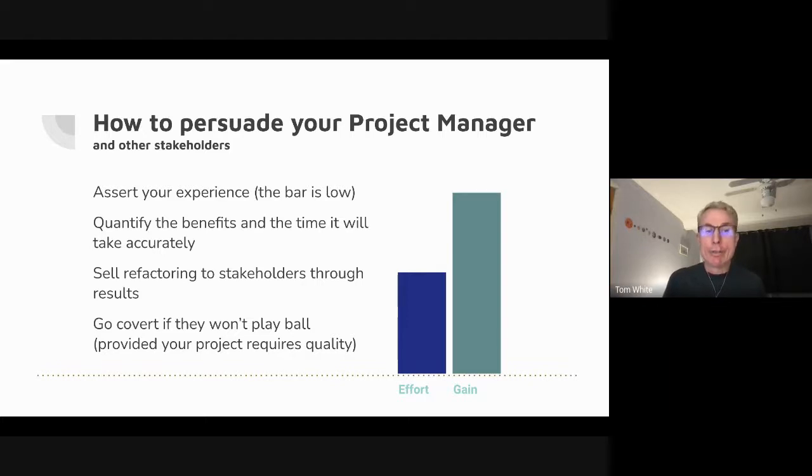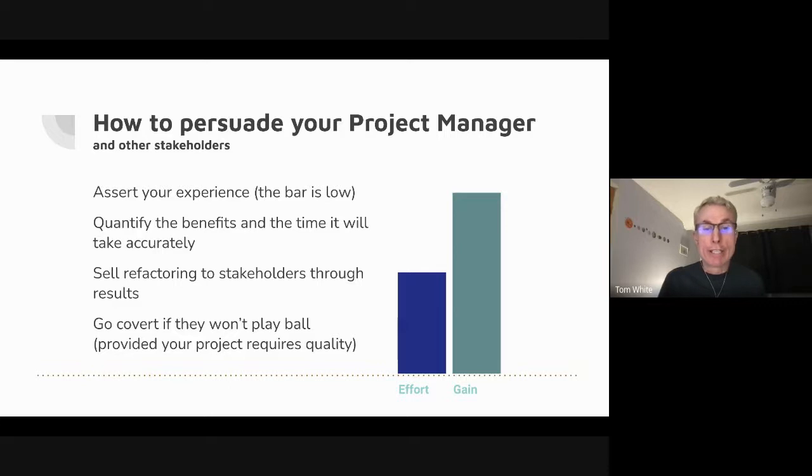The other tactic I use is to quantify the benefits, and I'll list them out, but I'll choose the benefits, not that I see as a developer, but the ones that I know I can sell to the project manager that they will see as a valuable benefit. Usually it's all about saving time. So if it's going to save time for their project deadline, if that's MVP, then so be it. That's the sort of benefit that I'll list for them.